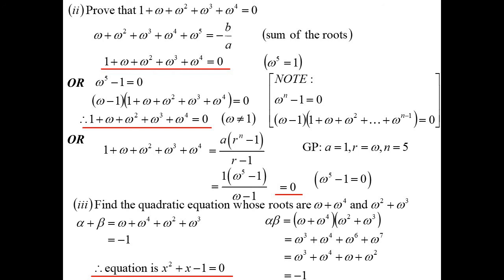I said there's a reason why those are grouped together. Omega and omega to the power of 4, and omega squared and omega cubed, are conjugates. The powers should add up to give you whatever the power is. So if you match omega with omega to the 4, you get 5 added together, so they should be the conjugates. Yeah. And that's why we end up with real numbers here in our equation.